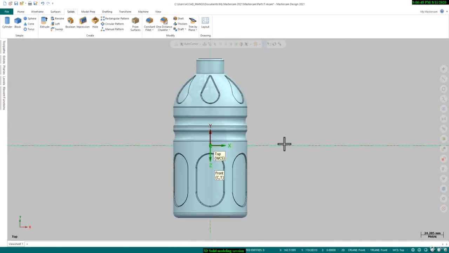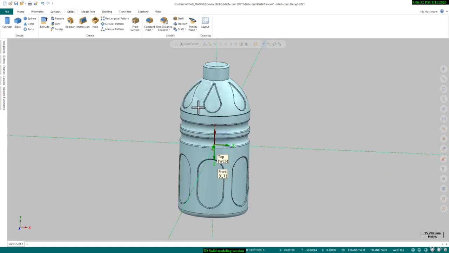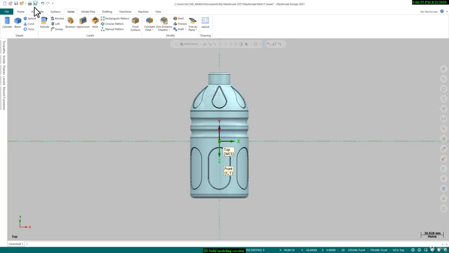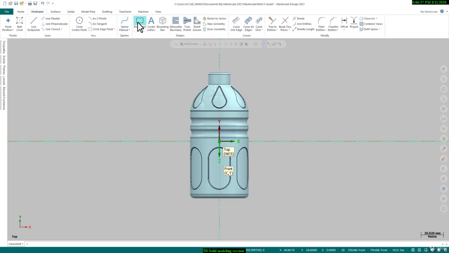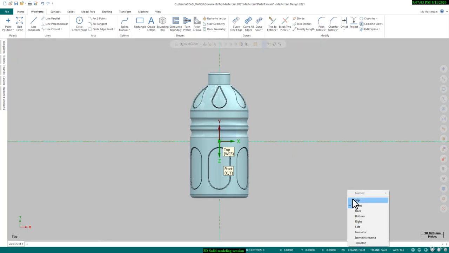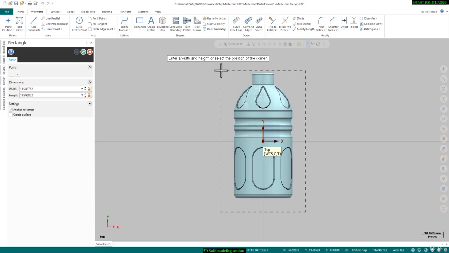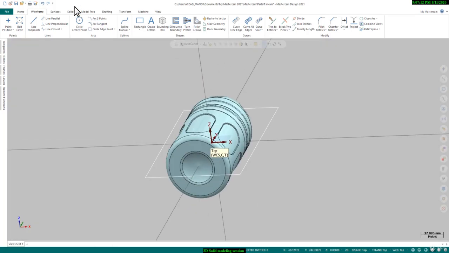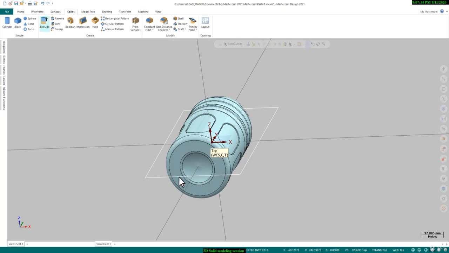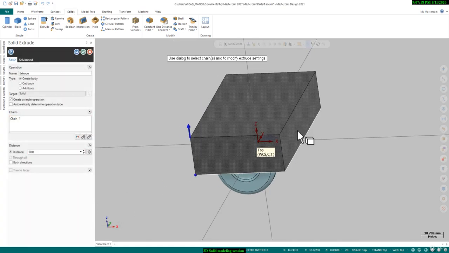And if you have to create a cavity of this bottle, simply you can create that wireframe. Go to the wireframe tab, rectangle, and we will activate the C plane top view. We will create the rectangle at this point and then say OK, and I will extrude it, solid extrude from this edge and then say this side.